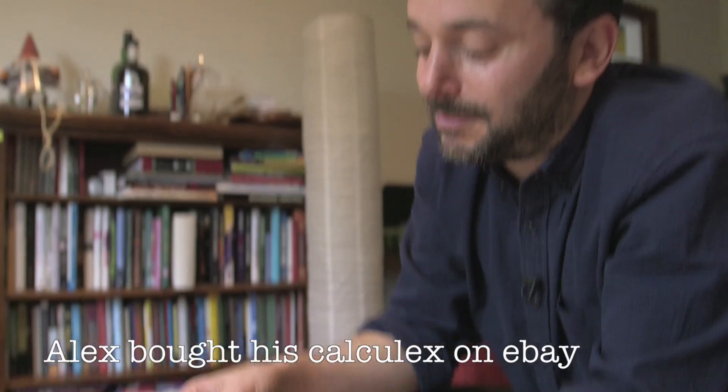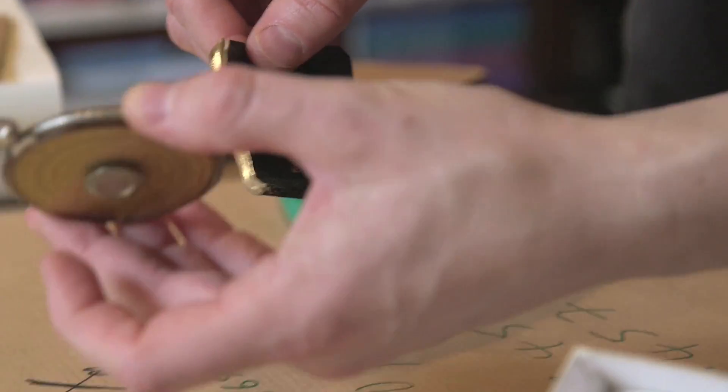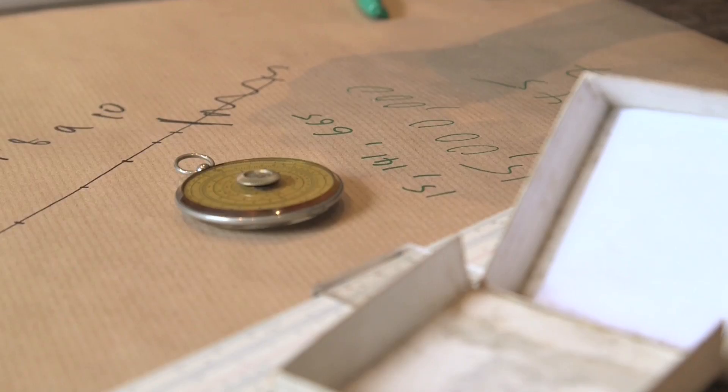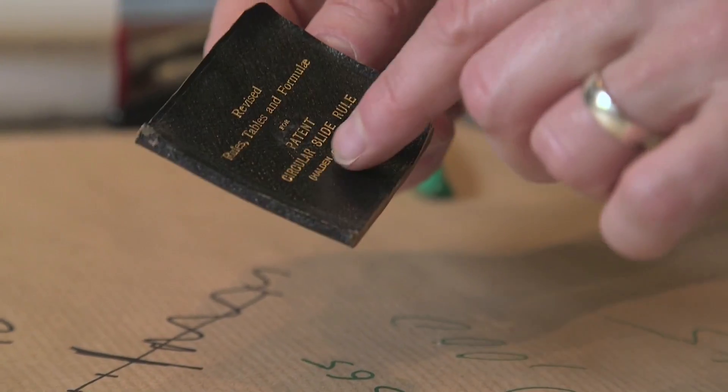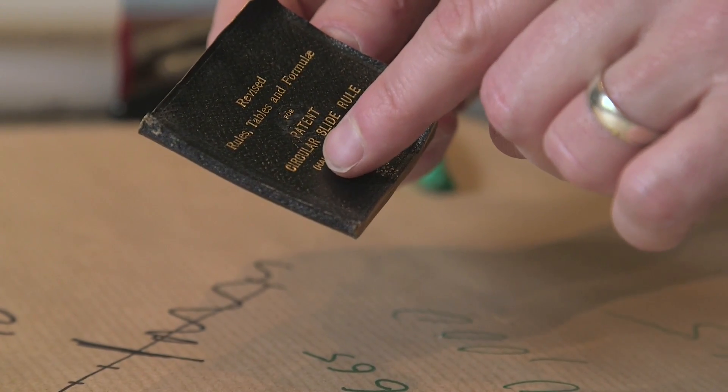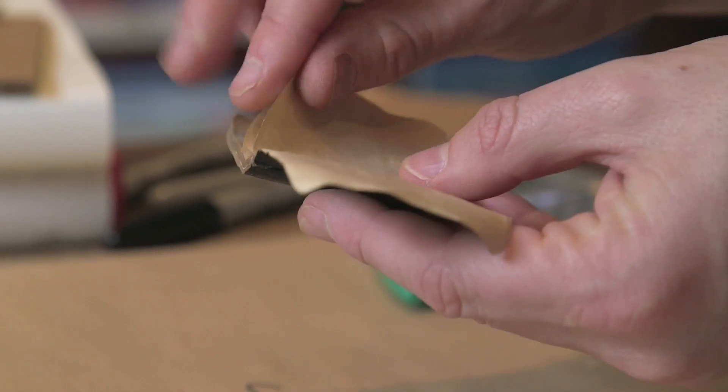The thing is, not that many people collect mathematical instruments, and so you probably get loads of, you know, this might have been found by someone just clearing out their attic, didn't know what it was. I mean, it can't have been more than a few dozen dollars. So revised rules, tables and formulae for the Holden Calculex, which is a circular slide rule. Now, this is just wonderful, absolutely wonderful.